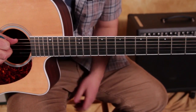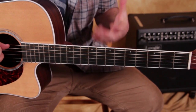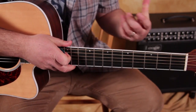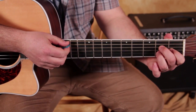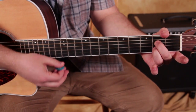A dominant chord, without getting too deep into theory, is like a blues sounding chord. So you have these chords, for instance, called A7. That's a dominant chord. It's a blues sounding chord. There's a chord called A major 7, and that's not a dominant chord. It's not a bluesy chord. It's a more jazzy, pretty chord. That's a major 7. This is an A7.